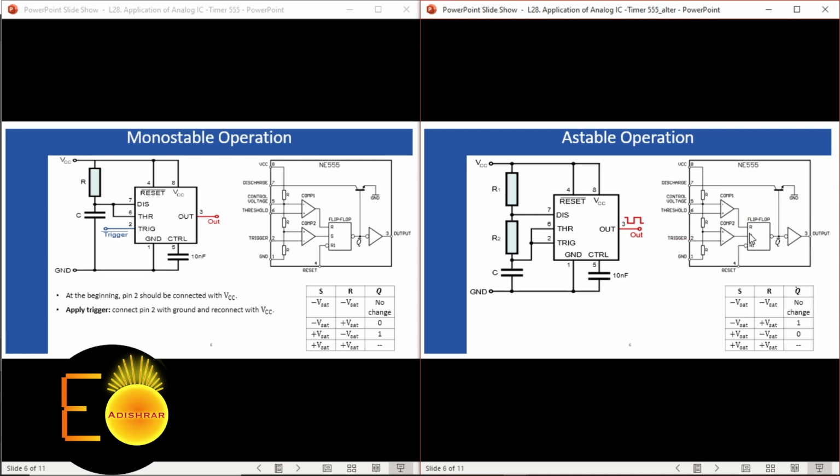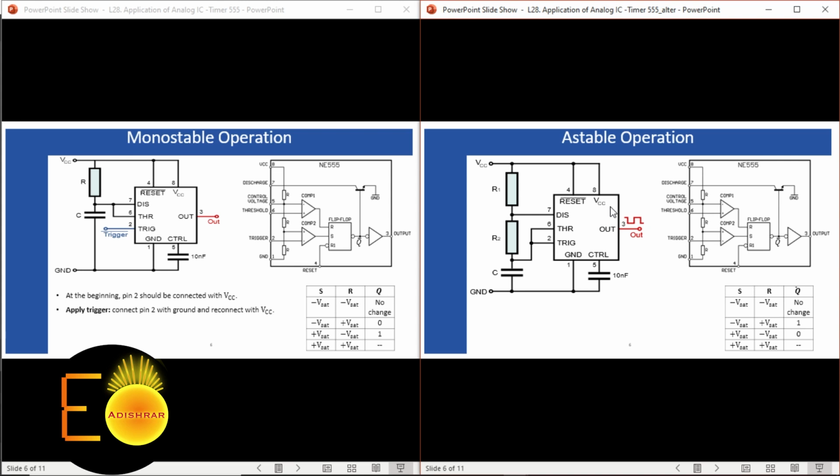And this is the condition for the RS flip-flop: S equals logic 1 and R equals logic 0, and that means the flip-flop is going to the set state again, and the Q bar is going to logic 0. So logic 0 means the transistor will be turned off, the output will switch to plus VCC, and again the capacitor will start to charge up. So in this way, charging and discharging of the capacitor will take place, and as a result the output will switch between plus VCC and ground, plus VCC and ground. And as you can see, the output is a square wave.